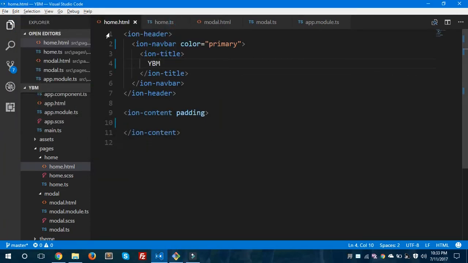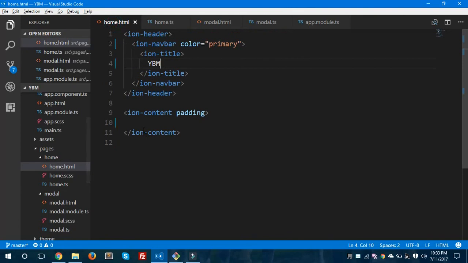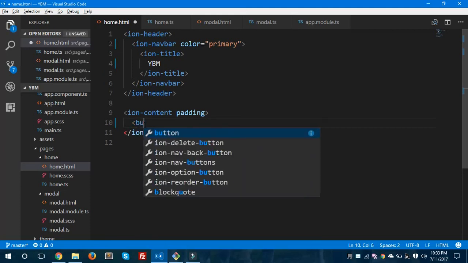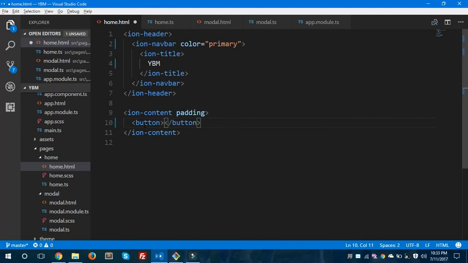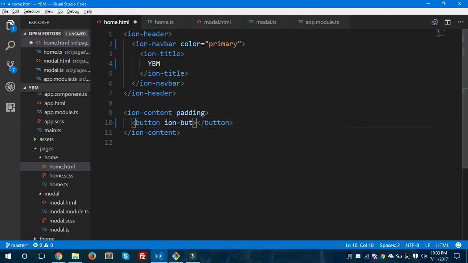You can see here I have my home.html and home.ts open. In home.html I'll create a button for the model, using ion-button, and give a click event to this button.